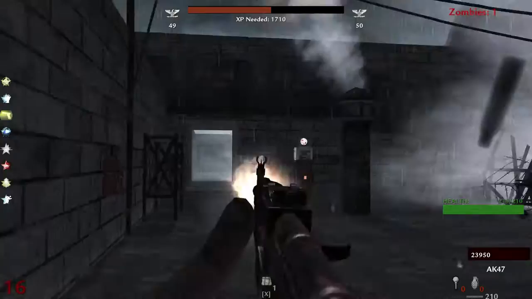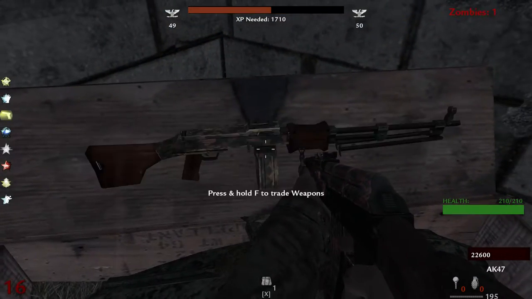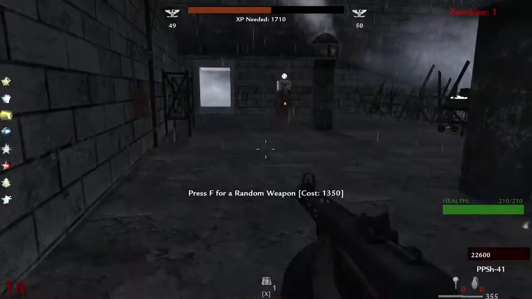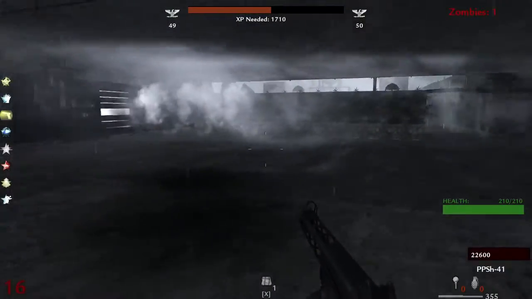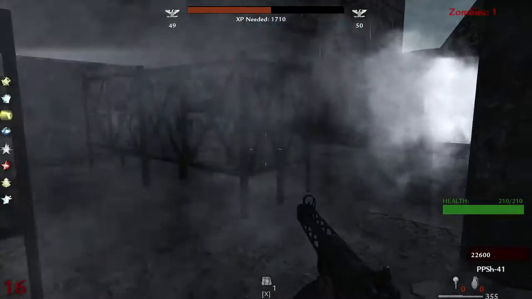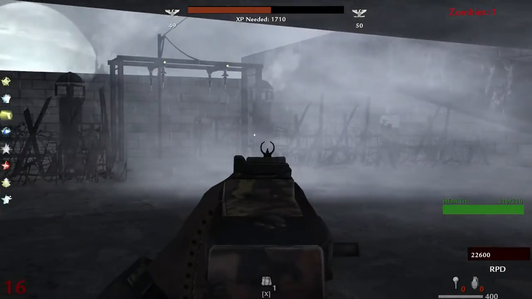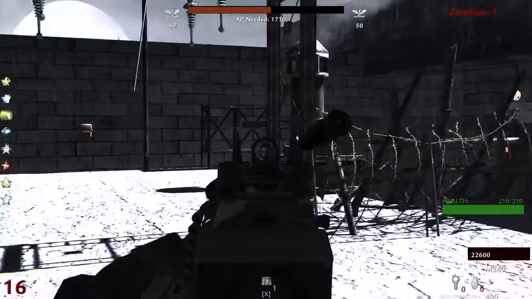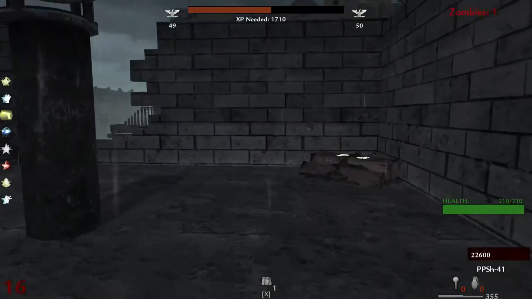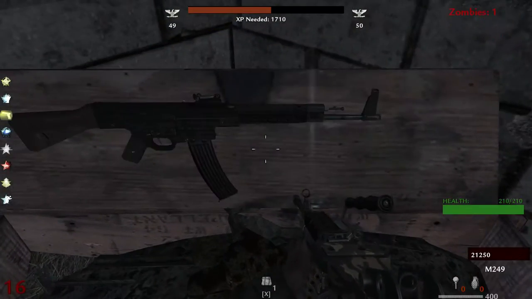Ooh, okay. I'm slightly interested because it's still a gun I haven't gotten yet, but I still want the ray gun. Oh, RPD. That's perfect, actually. That just means I don't have a ray gun, but I have three very good guns for getting points. Which is better, this gun or this gun? I kind of like the sight on the RPD more. I'll keep the RPD and remove the M249 because I have one future proof gun.